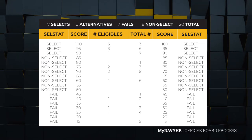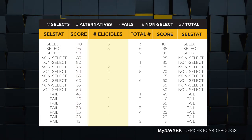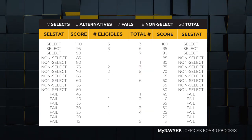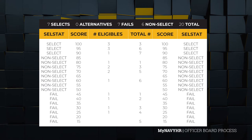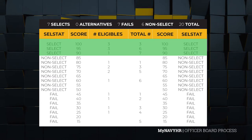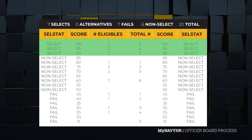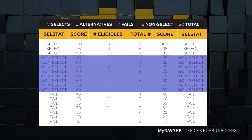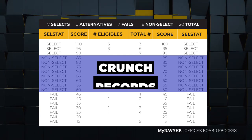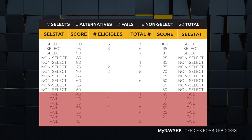The columns on the scattergram show the selection status, possible confidence scores, number of eligible candidates with the confidence score, and cumulative number of tentative selects, non-selects, and crunch records as the tentative select and non-select lines change. Each confidence level is categorized as follows: candidates who are tentatively selected are in the green category, with records scored 90 or above. Candidates in the blue category will be reviewed a second time, referred to as crunch records. Candidates to be dropped are in the red category and will no longer remain for consideration.